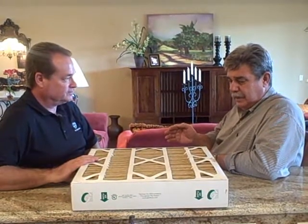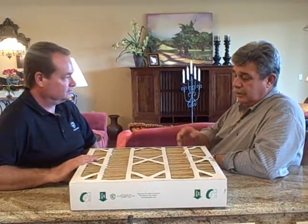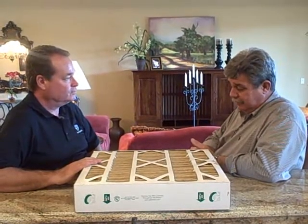Okay. The efficiency of an air filter is based on a MERV rating, which is an acronym. And a filter like you and I have at our homes is a 1 to 4 MERV rating. These are an 11. This will take down to 1 to 3 micron particles out of the air. This will take out fumes from perfume, cleaning, airborne spores, mold, everything. This is one step below what they would consider suitable to use in an operating room or a clean room.